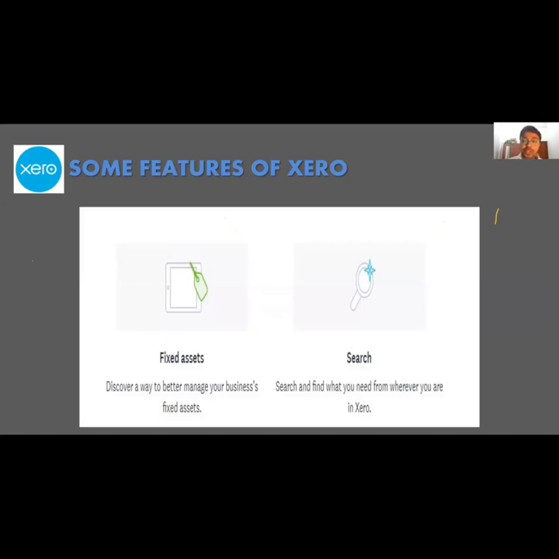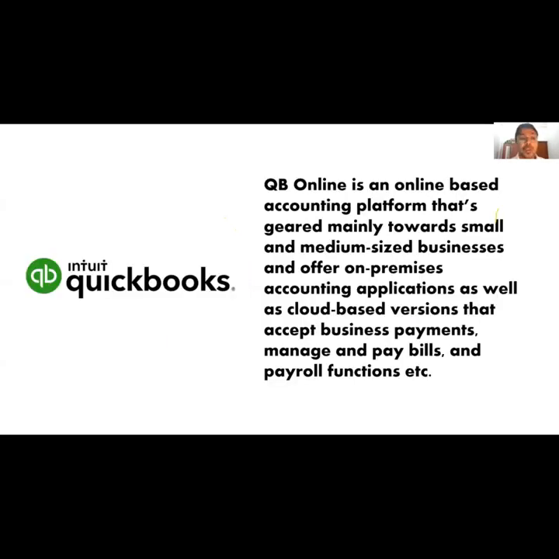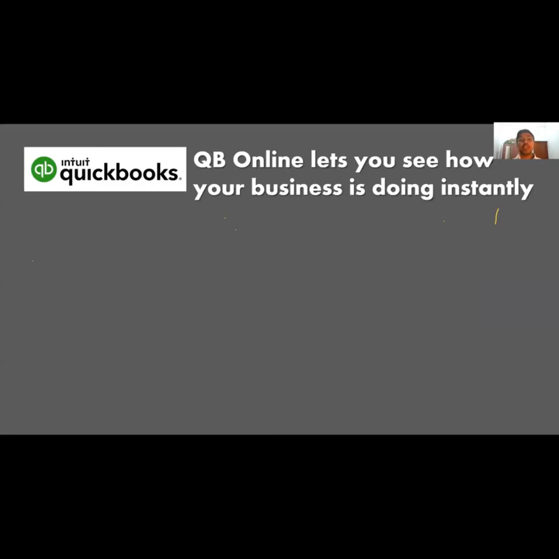So let's go to the next product. What we are going to talk about is QuickBooks. So again, you can see QuickBooks is one of the famous accounting softwares which was founded in the market for the last, I would say, closer to 35 years. So 1983 was the starting point of QuickBooks. So we'll talk about what are the features available in QuickBooks.